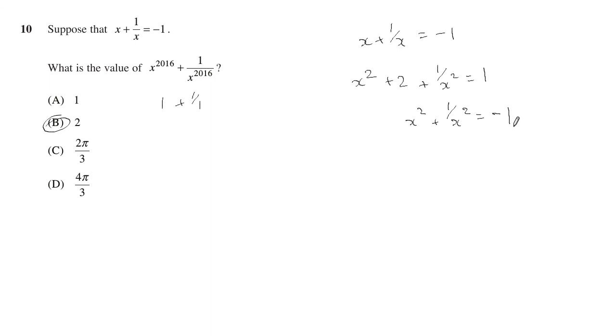Now let's see what happens if we multiply this equation by this one. So that times that, we're going to get x cubed, and then you've got the 1 on x times the x squared, that's x, and the x times the 1 on x squared, and then that times that. And then on the right you've got that times that, so 1. Now we know what that is, because that was in the original equation. That's negative 1. And then let's move that over the other side.